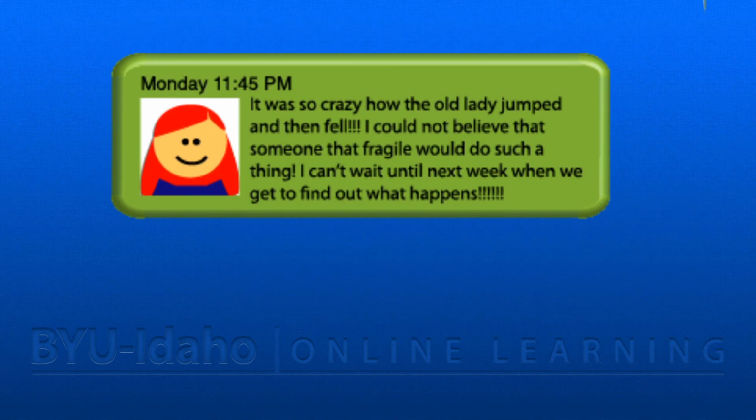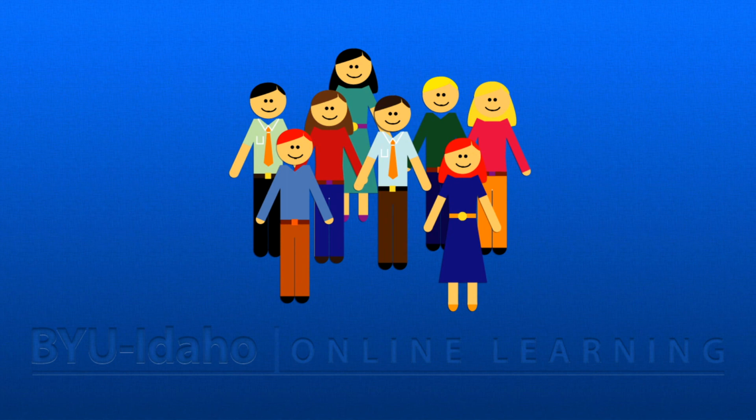Be frugal with your exclamation points. Overusing these gives a much greater sense of urgency to your message than it likely deserves. Plus, it can make it seem like you're yelling, or that you lack maturity as a writer. By keeping these simple guidelines in mind and remembering why we hold discussions, you can help to make your online course a truly meaningful experience for everyone involved. Now go discuss something.